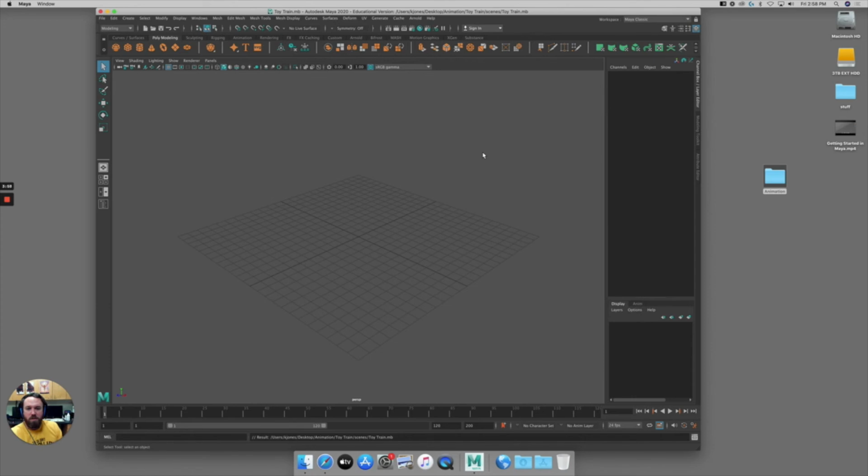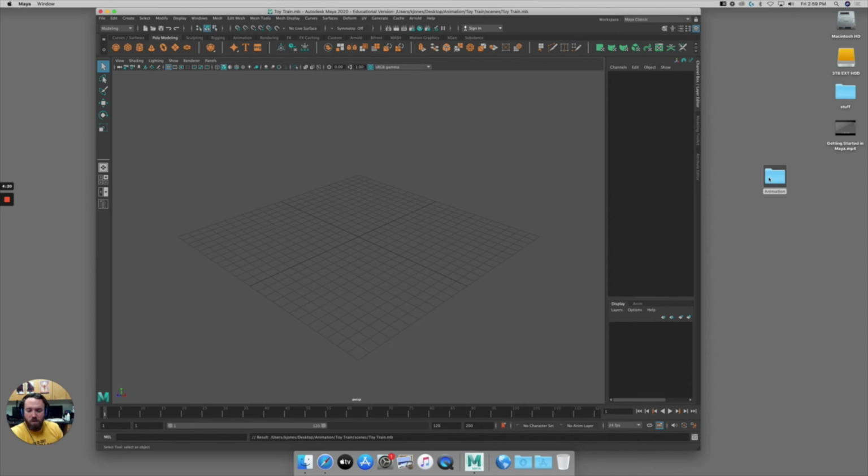It's a really good idea to keep your projects organized and don't just have Maya files laying all over your computer. It's just not organized, and then when Maya tries to go and find if there's any dependent files, like the source images for materials and things like that, they just end up all over the place, and if you move things, they can't find it, and it's just a big mess. So it's really important to keep things organized in these folders.